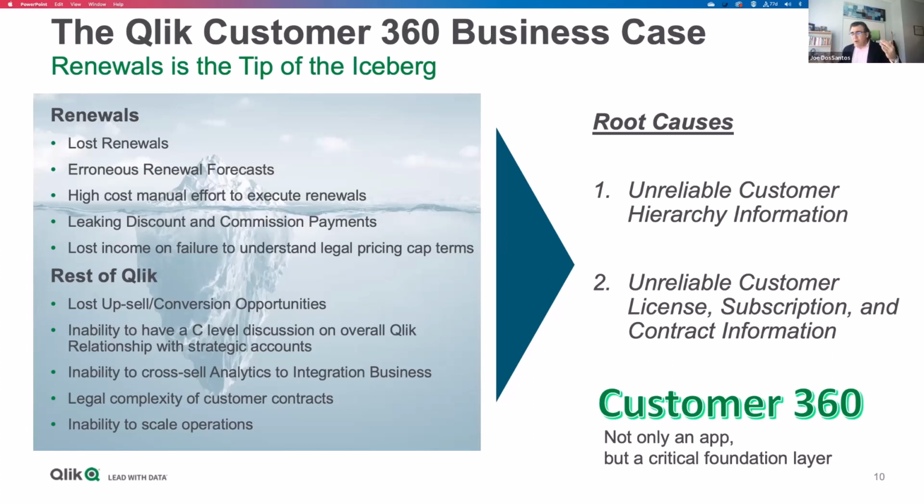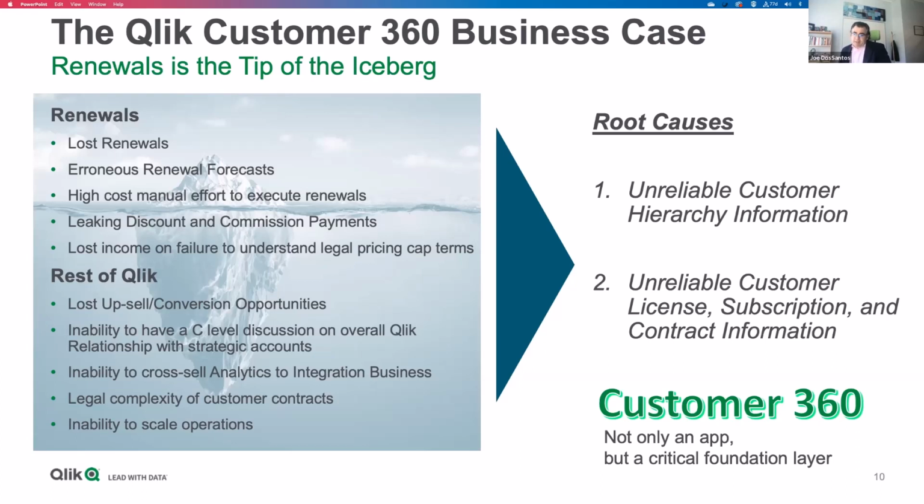And so we have all of these, and we also have pricing caps that are negotiated in the contracts that we ignore. So we're entitled to a price increase that we don't take advantage of because we don't even realize that there's an umbrella contract for those price increases. I won't share the numbers, but we were able to make a financial case: if we were able to increase this by 0.5%, or by 1%, would that break even? And that was the winning argument.